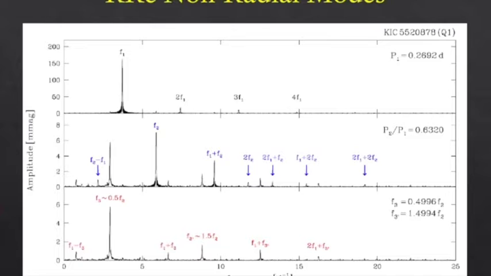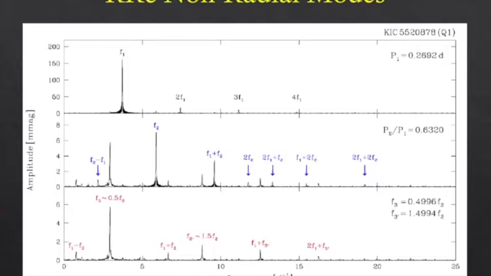In fact, if we combine the RCs that were also observed with other space missions, in 13 of the 14 RCs that have been observed in space, they have this mode. The 14th one is a strongly modulated RC star. It doesn't seem to show it. That was the first interesting thing we found about RCs. They all seem to have this secondary mode. And if you do the modeling, and if you look at these period ratios, you realize that this secondary mode cannot be a radial mode. This has to be a non-radial mode. So it's a detection of a strong non-radial mode in RC stars.